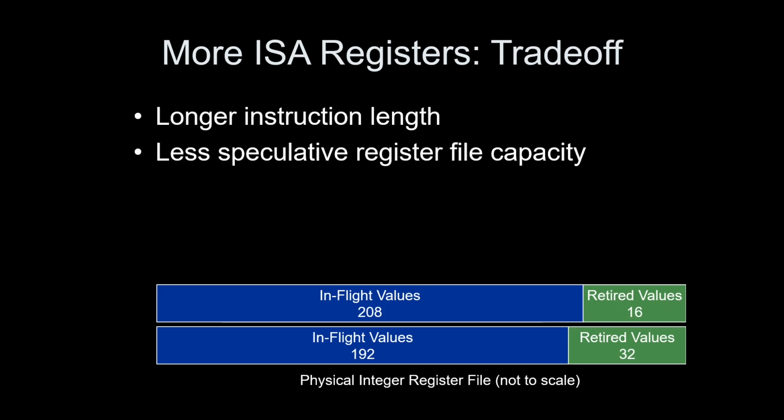Now, implementing more ISA registers is also not free because it's a little complicated. In modern CPUs, you do not directly address your register file. So those ISA registers that you're encoding with like 3, 4, or 5 bits, those do not directly index into the physical register file. You actually have a much bigger physical register file. So let's take Zen 4. You actually have 224 integer registers. And those are physically present on a CPU.